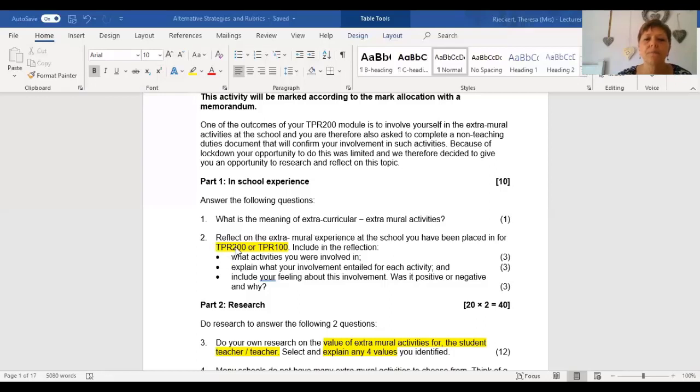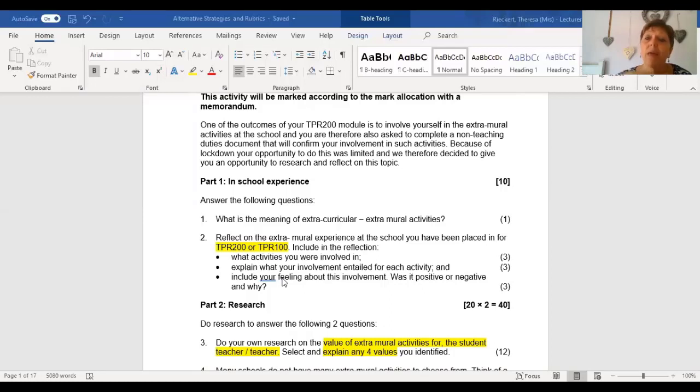The second one, reflecting on the extramural experience at the school they were placed in. I told them that they could use their second and their first year because I knew that some of the students will email me and tell me that they didn't do a lot of extramurals in their first 3 weeks. So there's not much to focus on or to reflect on.